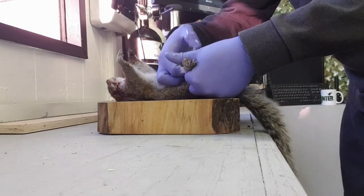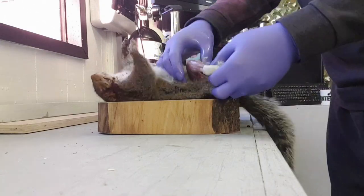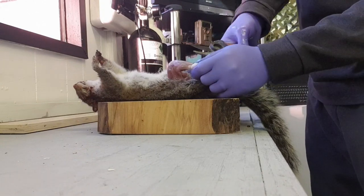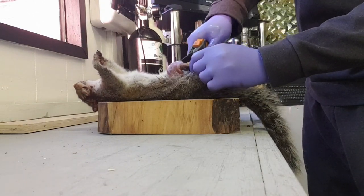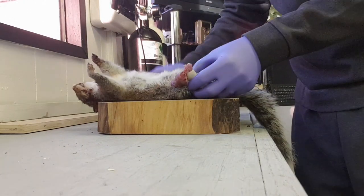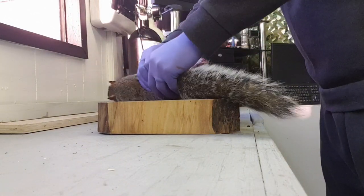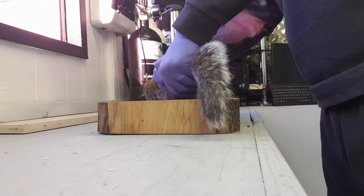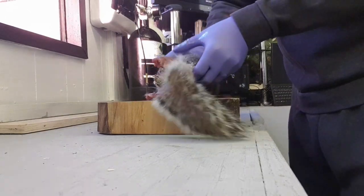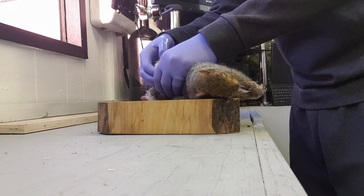Yeah. So I've made that little pocket. Pull that fur down. Not too far. Just to there. Same again, cut through about there. And then it's a case of loosening everything else off, spinning it round. I know camera angles won't probably be great, but I'm filming this on my own. I ain't got the benefit of someone else helping me.